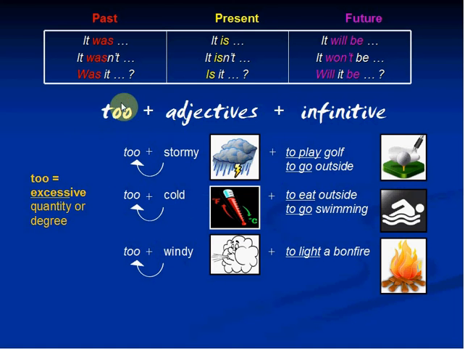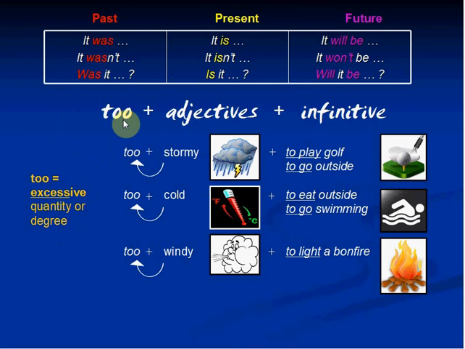In this video, I'm going to explain the use of too. Too is also an adverb, but we use too, as in, for example, too much, to show the excessive quantity or degree of something. So, for example, if you drink too much coffee, you know that it's excessive. Okay, so too indicates excessive quantity or excessive degree, and it's an adverb too.